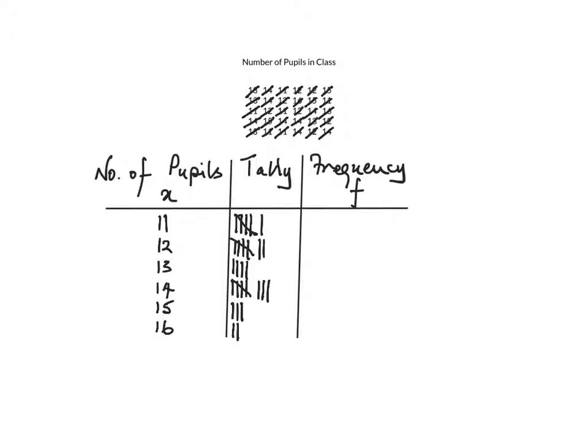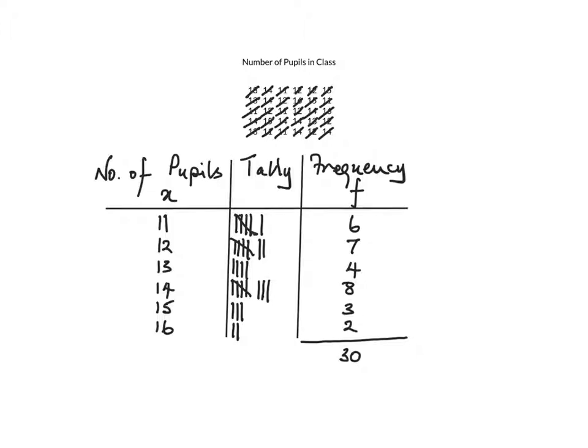What I'm going to do next is to convert the tally into a frequency. So I have 7 tally marks. Beg your pardon, I have 6 tally marks here, so that'll be a 6. Then we have a 7, 4, and we have 8 here, 3 and 2. And we're going to complete the frequency column by adding up all the numbers. 6 and 7 is 13, 4 is 17, 8 is 25, 28 and 2 is 30. So we have a total of 30 pieces of data. 30 classes were surveyed.